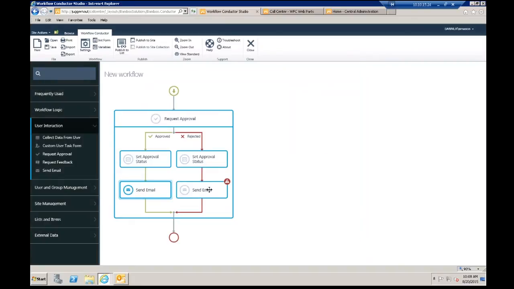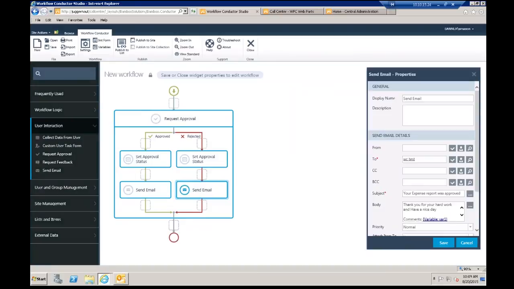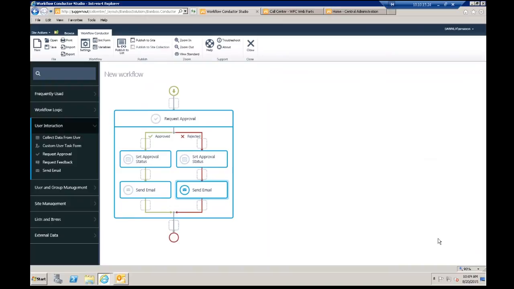Now, we're not going to go down the rejected side, so I'm going to show you a couple different things. Let me delete this one, and we're going to pull that over just to move along with the presentation today. I can copy and paste the same widget, and what it'll do is save a lot of the information that I already went through. So in this case, maybe I just want to come over here and say rejected, and click save. So once again, it saves you a little bit of time. You're not having to start from scratch.